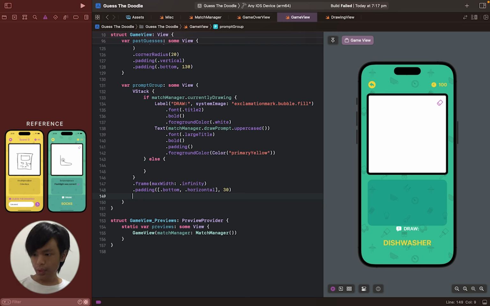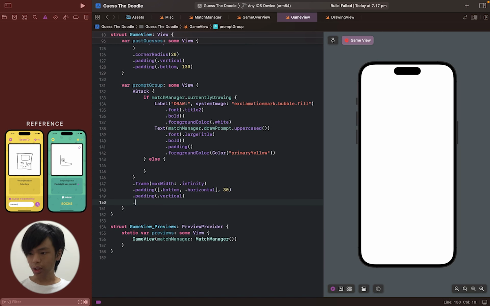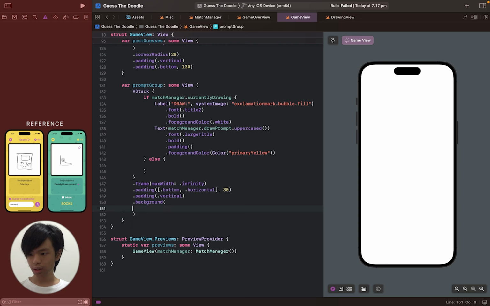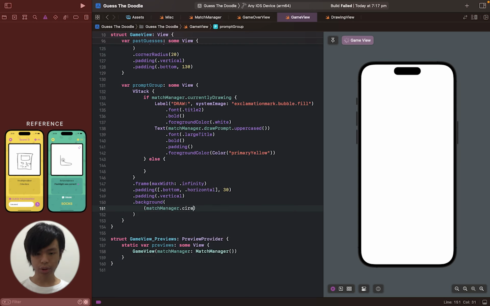We'll also add an extra vertical padding, and also a background. In this case, this will be match manager dot currently drawing.